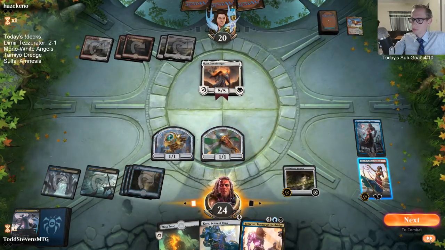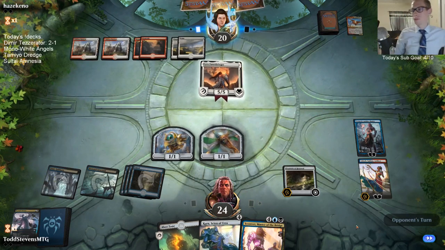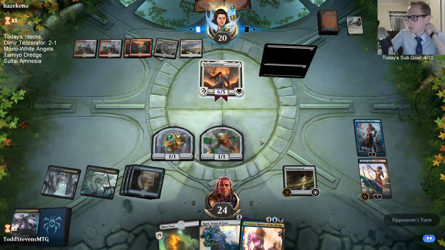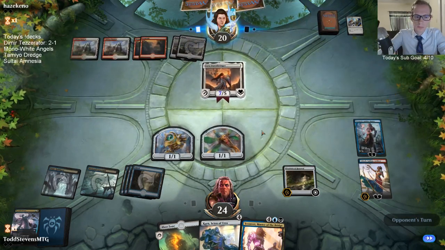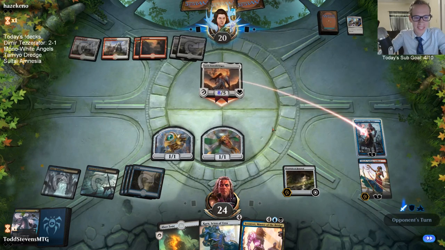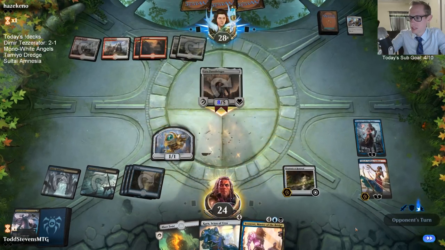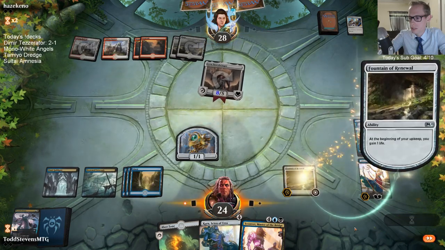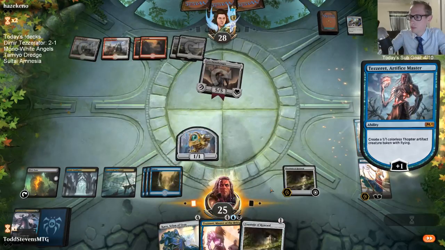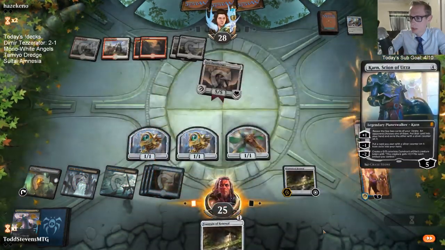A match, shall we begin? Maybe Karn first before Tezzeret? Hey, Marlo. Yeah, we're playing Tezzeret, Master of the Bridge here. Oh, yeah, it's true. We could just Karn for free, couldn't we? Because we'll have four artifacts here. And just Karn for zero.